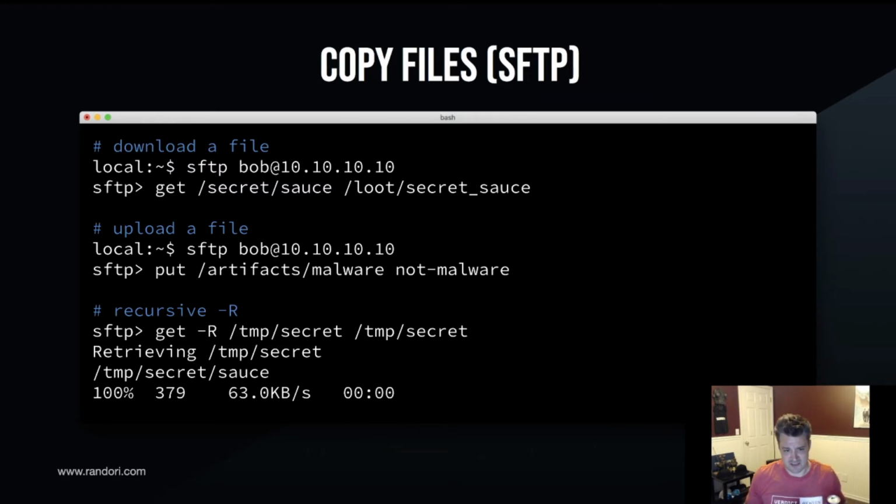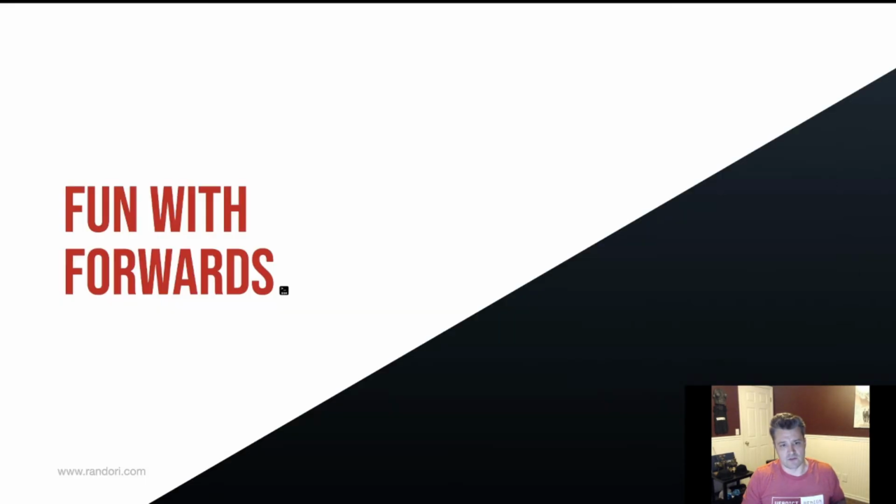You'll actually notice that SSH has a bunch of command line options and SCP has a bunch of command line options, and those don't all match up perfectly either. But just something to keep an eye on. So that is completely the basics. So you can log in and you can copy files.